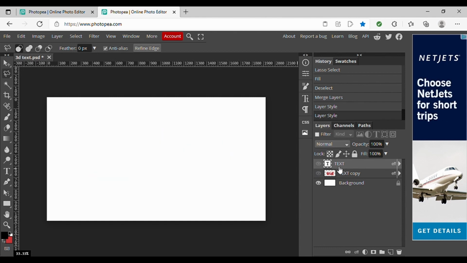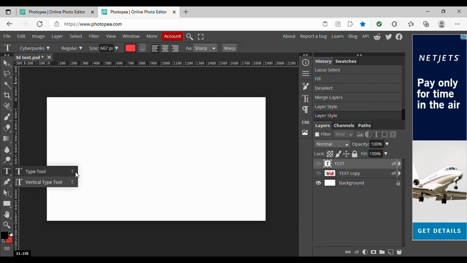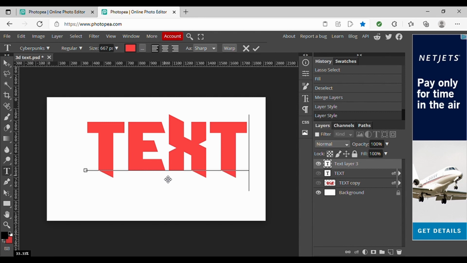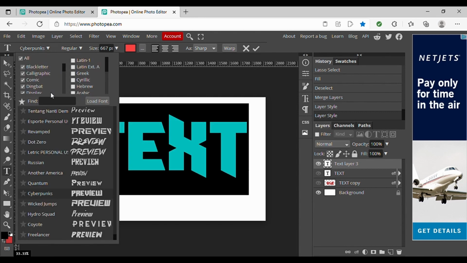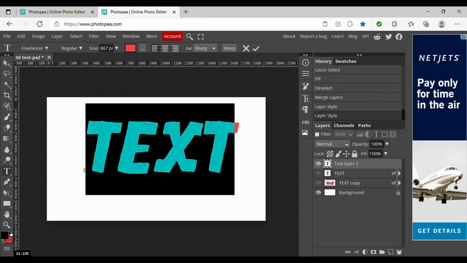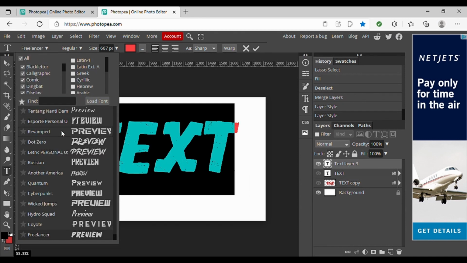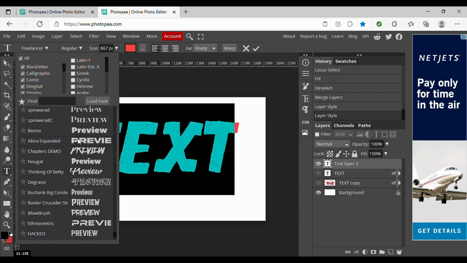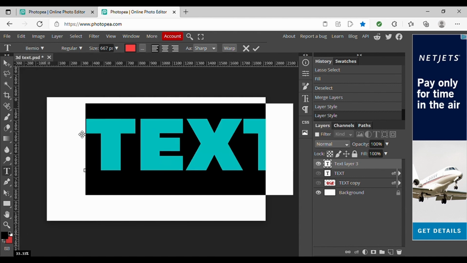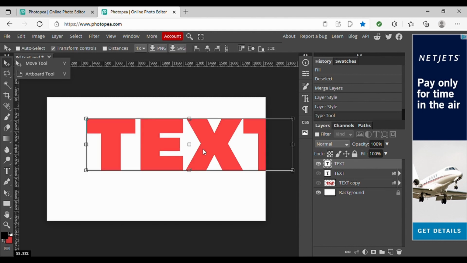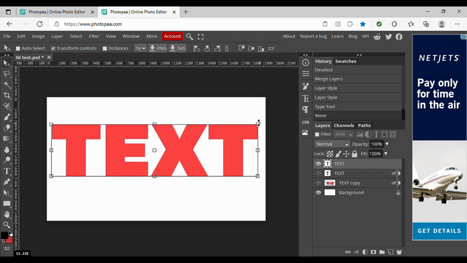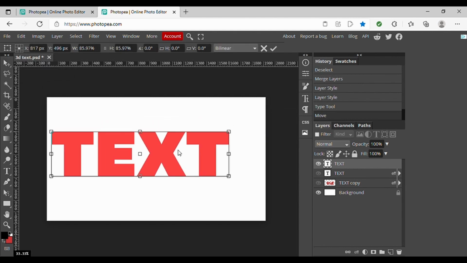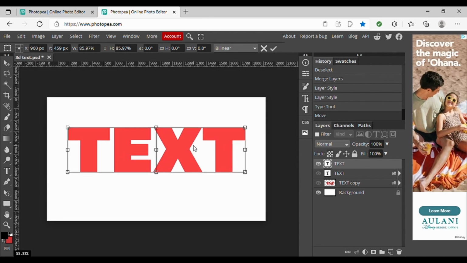So we'll just go ahead and hide those layers. So you make your text again, and let's just get a different font to make it interesting. Also, fonts with textures on them aren't the best. We'll just do this. You have the text. Make it a little bit smaller. Some fonts might be different sizes.